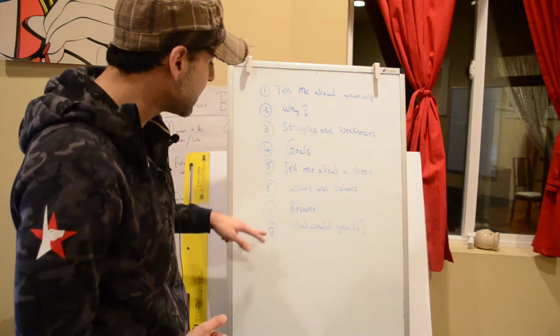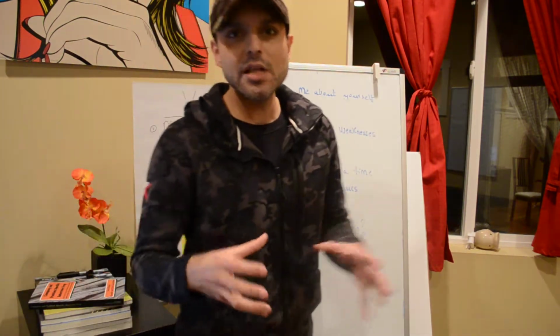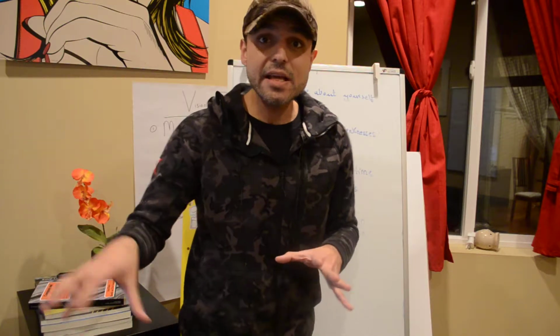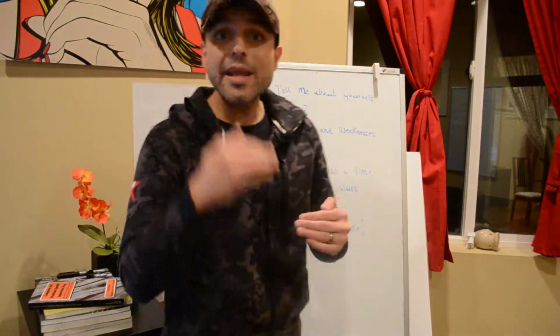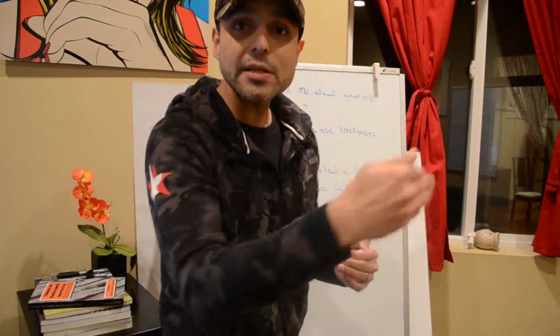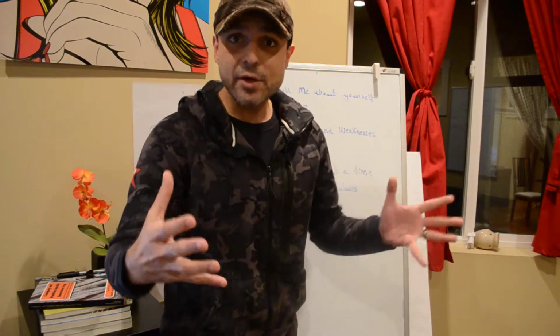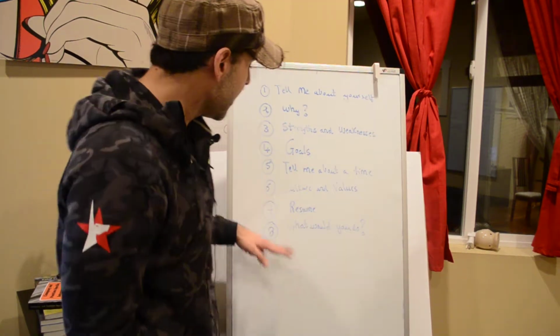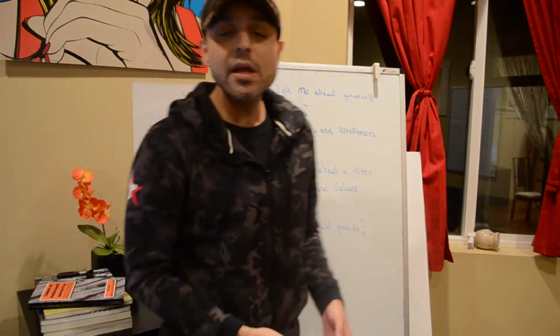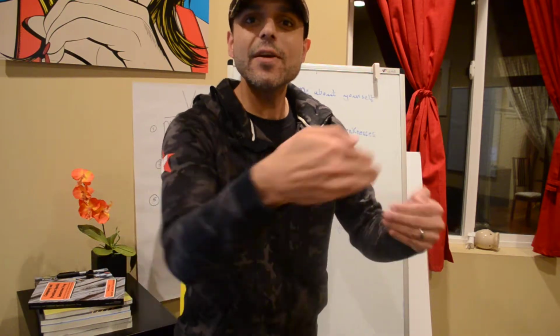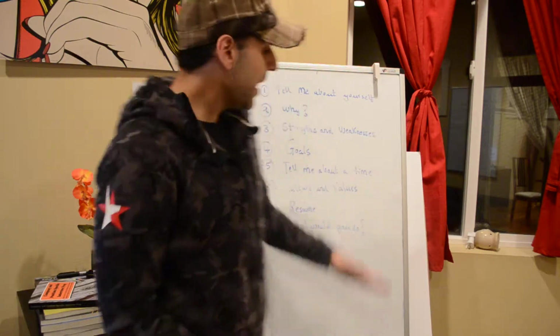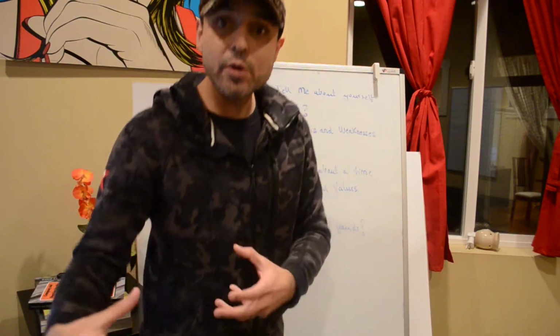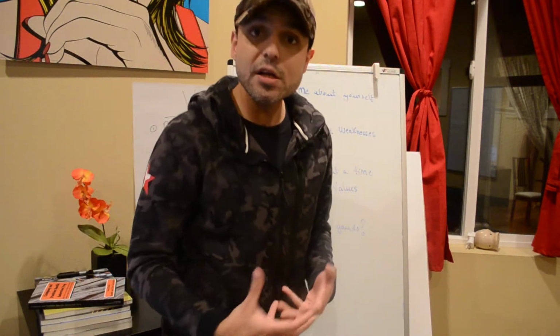And finally, the 8th type is what would you do? What would you do questions are hypothetical questions, and a lot of interviewers are asking them these days. Now, tell me about a time was about experiences that you've had. Tell me about a time when you did X. So for example, tell me about a time when you had to deal with a difficult customer. A similar question in the what would you do category would be, what would you do if a difficult customer walked into the door? What would you do in that particular case? And so these are more hypothetical situational questions, and tell me about a time were real world situational questions.